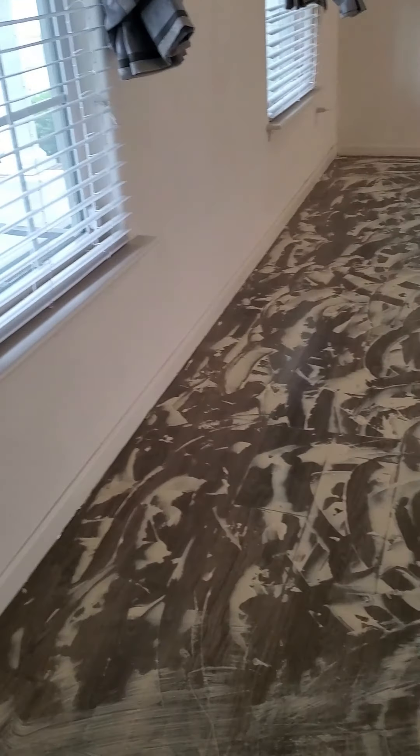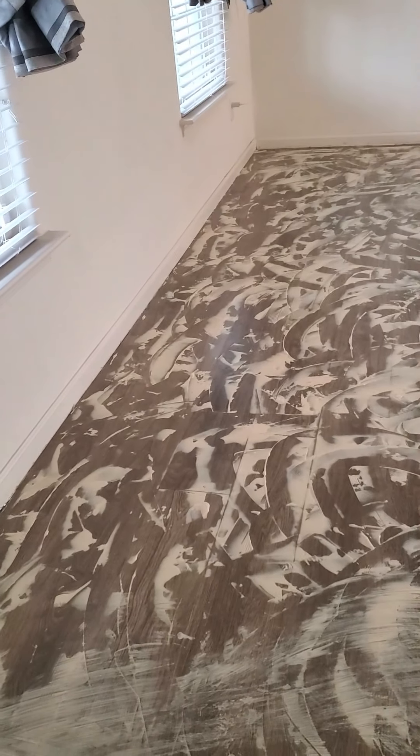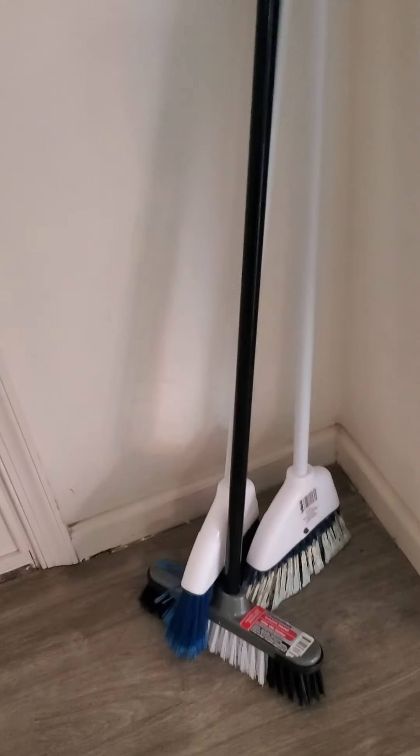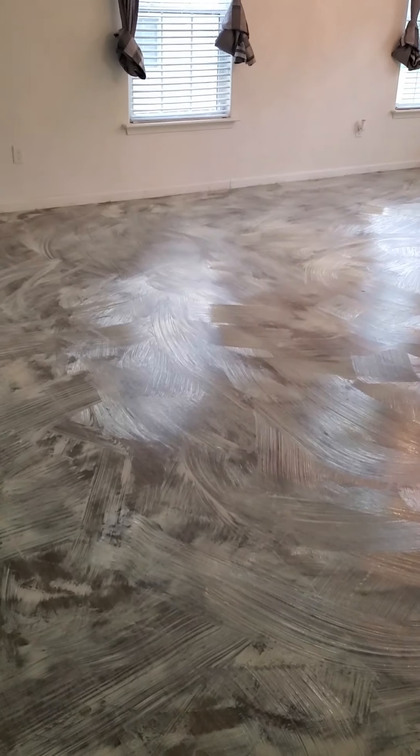I've been in here today — that's all glued down, just waiting for it to cure a little bit. I was over here on the left-hand side with a trowel, on the floor on my hands and knees. I got smart and went to the dollar store and got this broom right here and did the rest. Because it was horror — being on my knees trying to get that glue down.